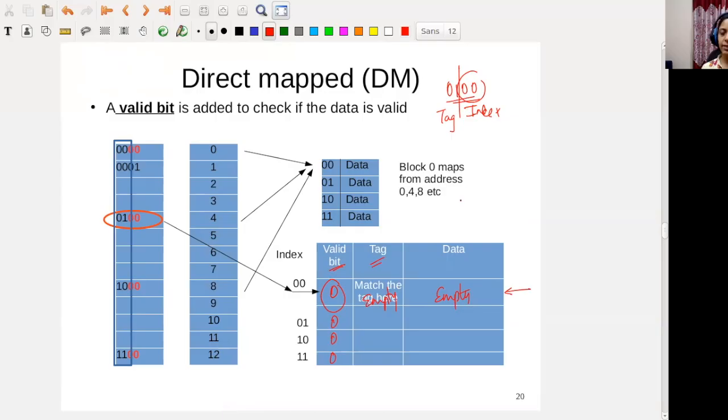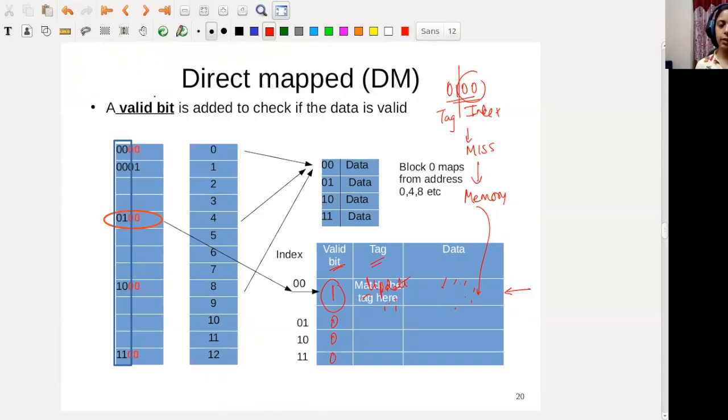So basically it means the cache is empty and therefore it is a miss. So now you go to the memory, bring the data, put it here, you update the tag and make the valid bit 1. So now this means the data is valid.